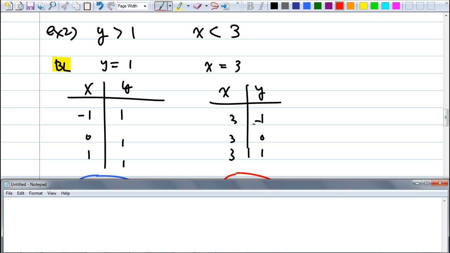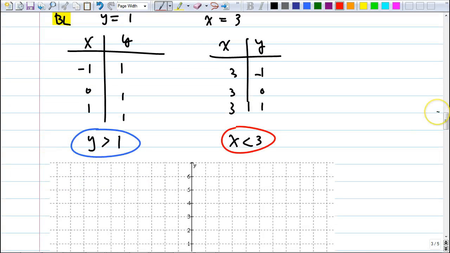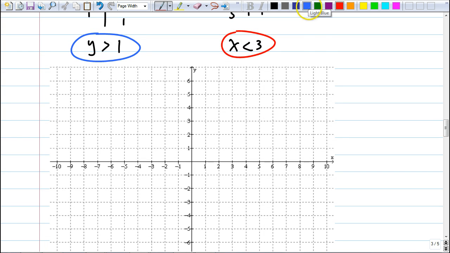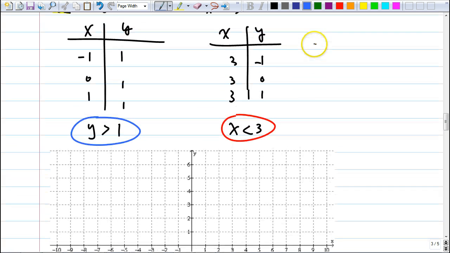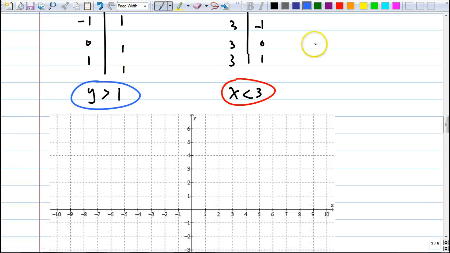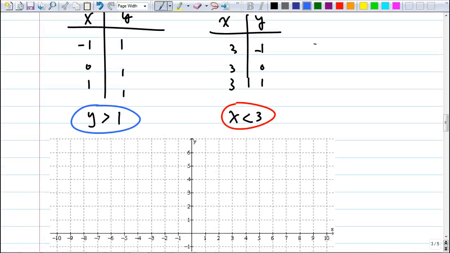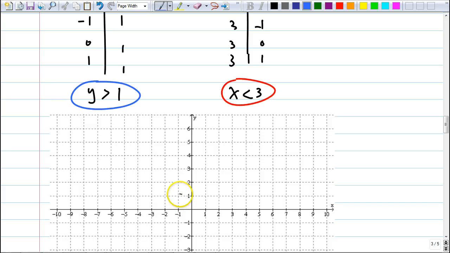Go ahead, everybody graph and tell me the solution of this system. I'll wait. Help each other out too. Okay, so for the first line, y greater than 1, let's graph that one in blue just like before. Somebody tell me what to do. The boundary line is y equals 1. Again, what kind of line do we get? It's going to be dotted. Would this be horizontal or vertical? Horizontal. If you're not sure, look at the table. I get -1, 1; 0, 1; 1, 1. So you get a horizontal line right there. Again, it's dotted because it says strictly y is greater than.